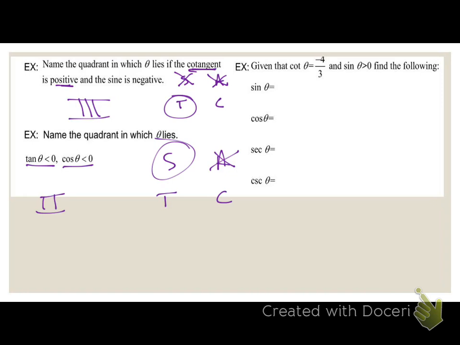All right, now another way a problem could be posed for you is if cotangent theta is negative 4 over 3. Now remember that tangent is y over x. That means cotangent has to be x over y, which means that if cotangent is negative 4 over 3, then our coordinates for our point on the terminal side must have been negative 4, comma 3. And in order to find everybody else, we have to have r, right? Because that's not a special point. So we go negative 4 squared plus 3 squared.